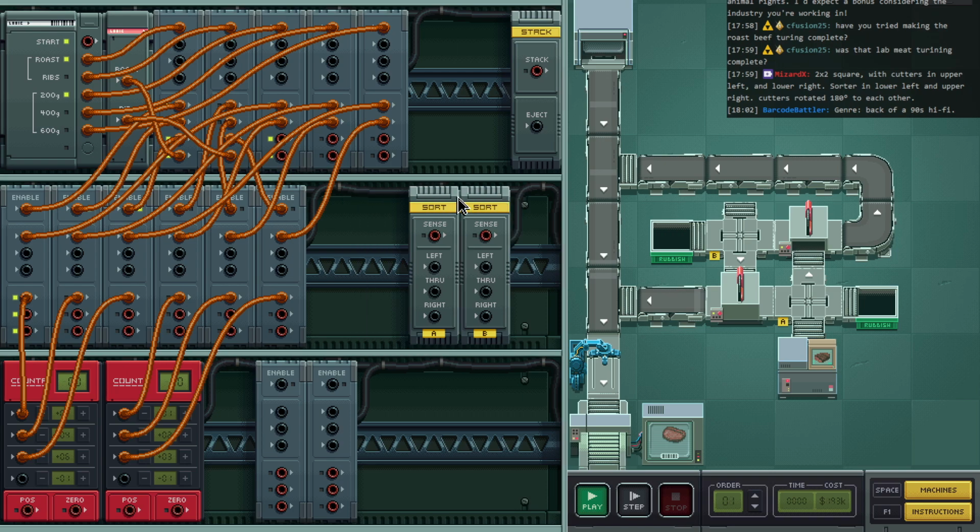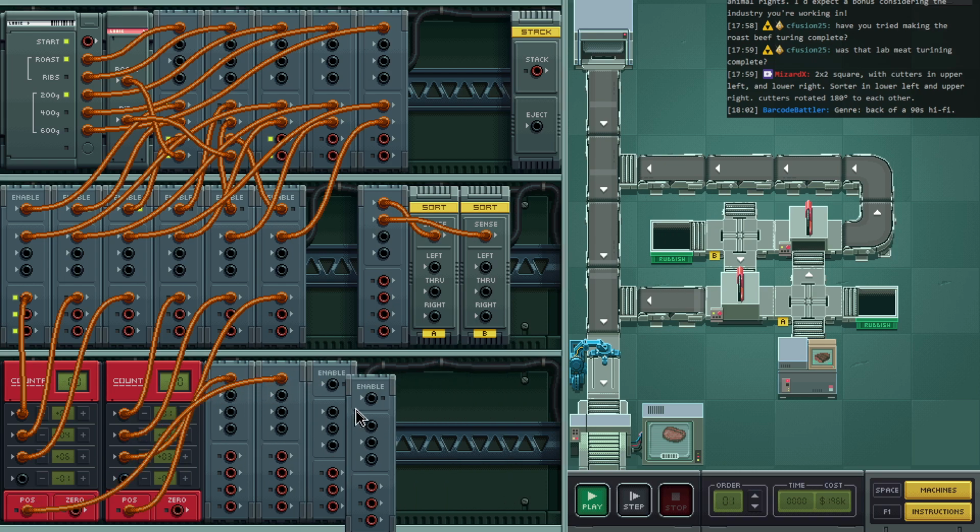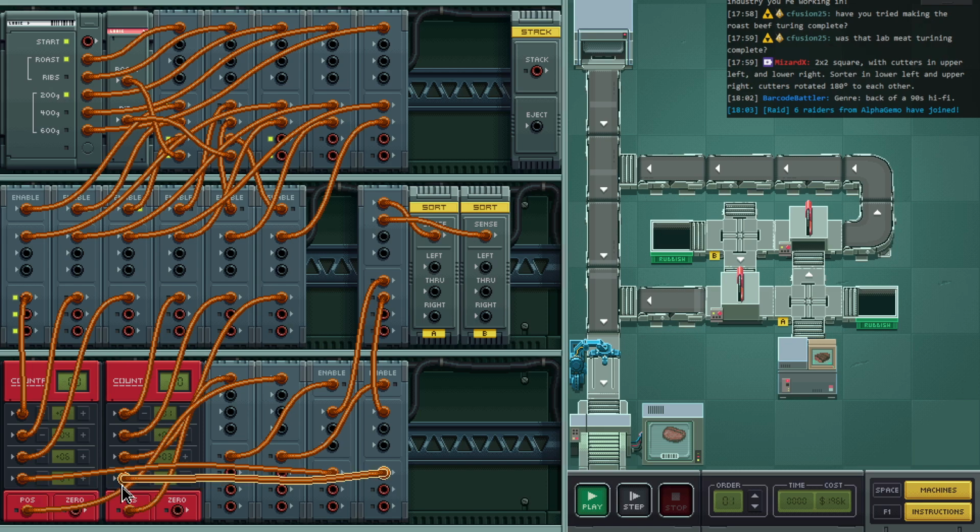Okay, so whenever either of you senses, we decrement. But we only decrement if you're not zero. Yeah, so if you're like a multi mix, we need for that. So if you're positive, decrement. So, and then if you're, what do they have again? So if you are positive, then we do another enable.